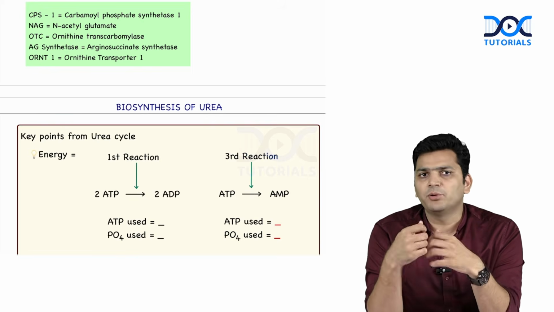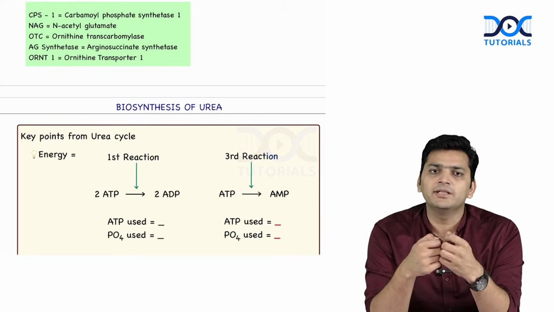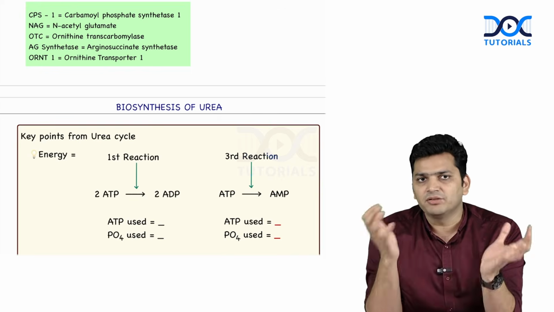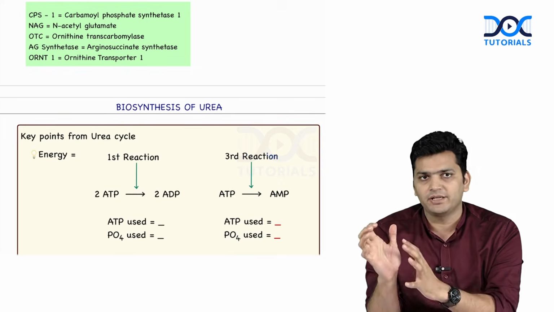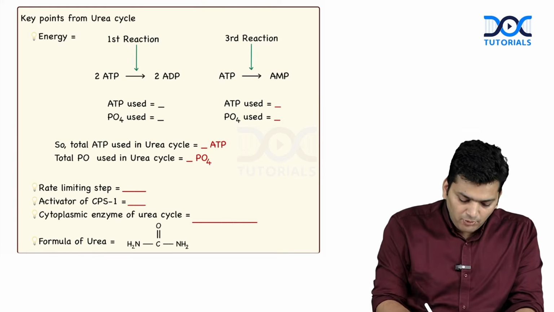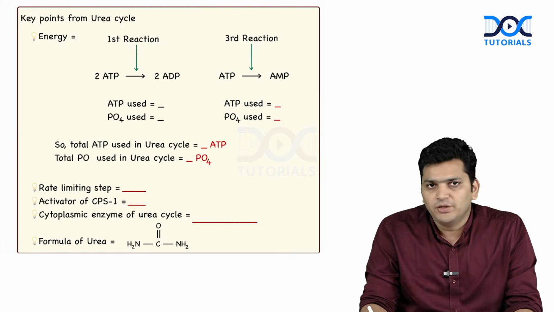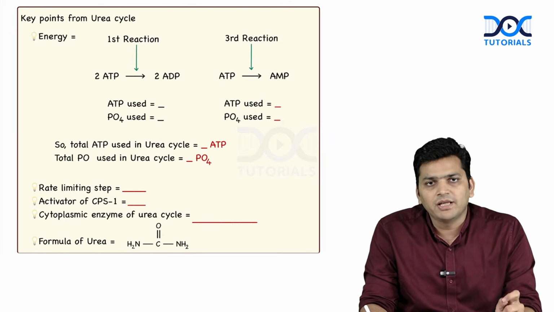So instead of putting in the energy today, what you do is just read these pathways, and the points to be remembered have to be given more attention. So when it comes to the points to remember, when it comes to the energetics of the urea cycle, we have actually invested the energy 2 times, in the first reaction and in the third reaction.